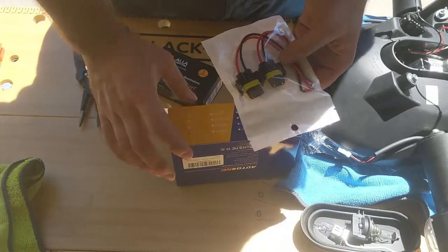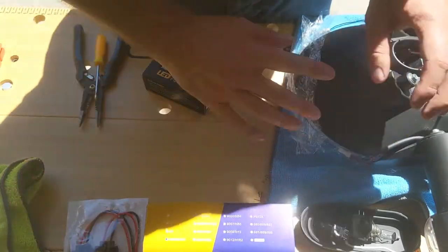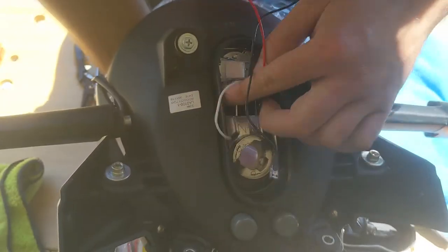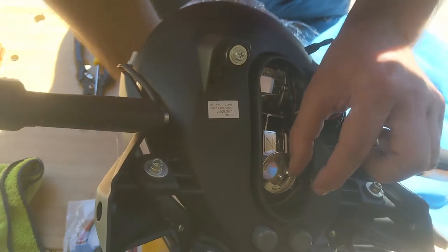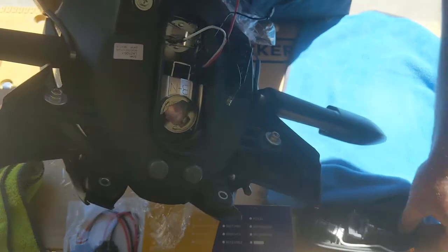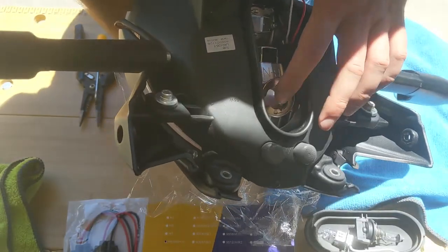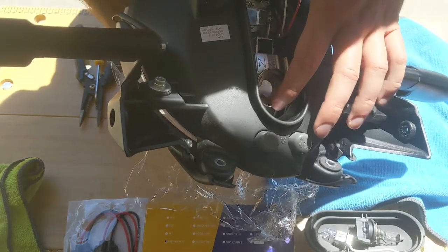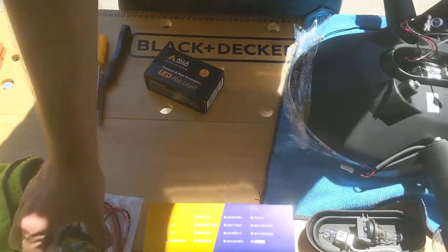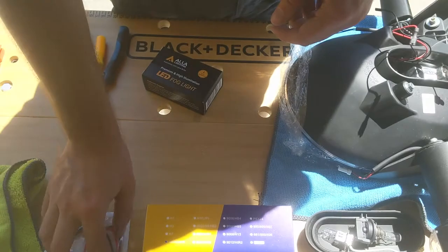The H11B is a lot more complicated to use in this case, as basically if you put an H11B, you most likely would have the fan in the way, and you will not be able to put the cover back. So the idea is to use an H11 because this is the same base. The connector is different, but with the adapters here, we should be able to connect basically the headlight.